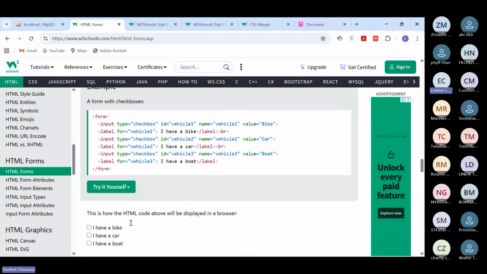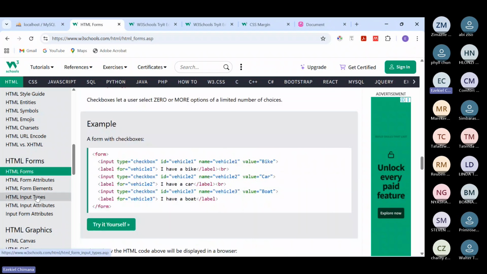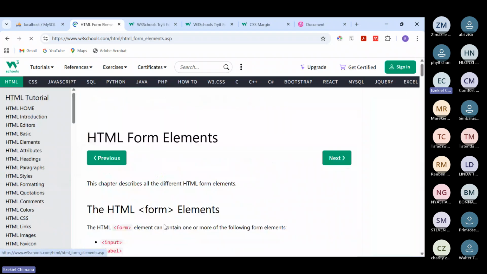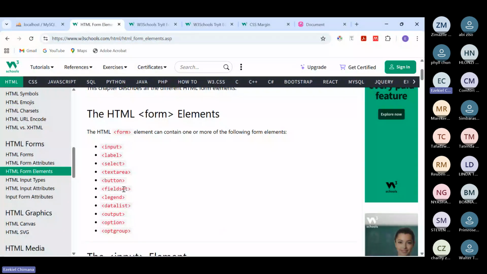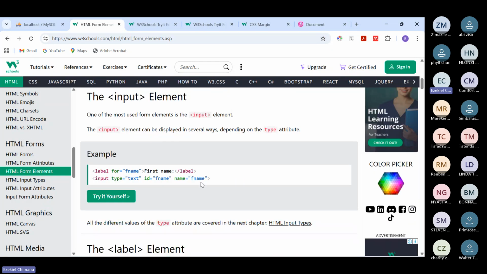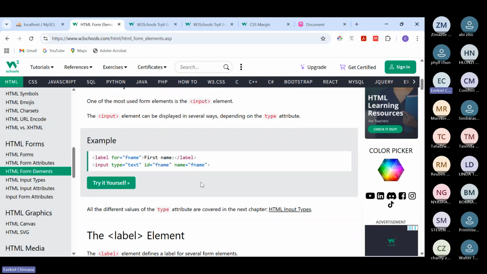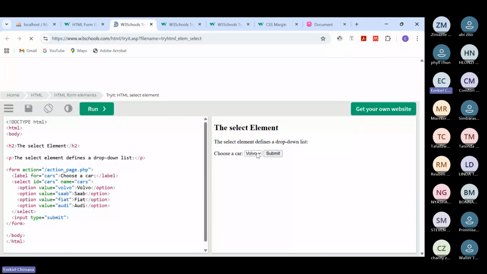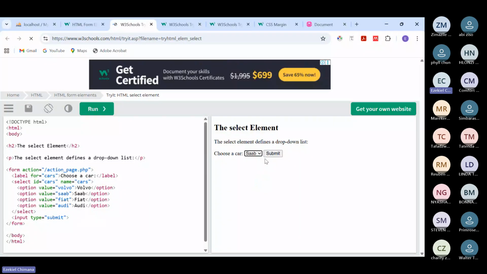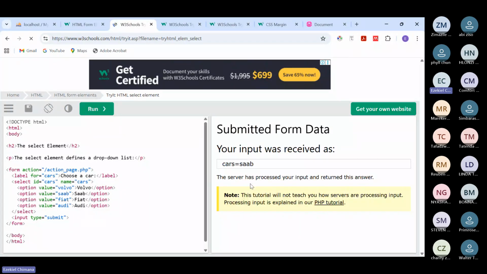So normally, these are some of the elements that you can use. They are not all the elements. If you look at it, we've got legend, fieldset, button, textarea. Yes, we've got textarea. We can also have the select, where you want to select maybe one option, the one with the drop down. Like this one, which has select and the options and values, where you could select and then you submit.